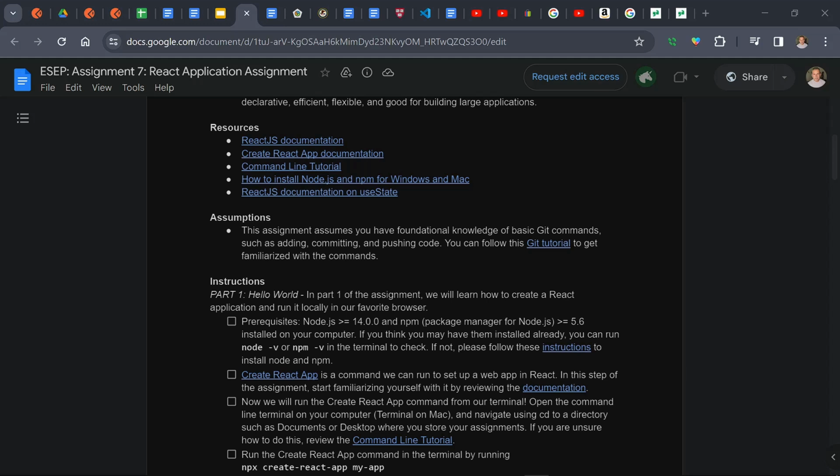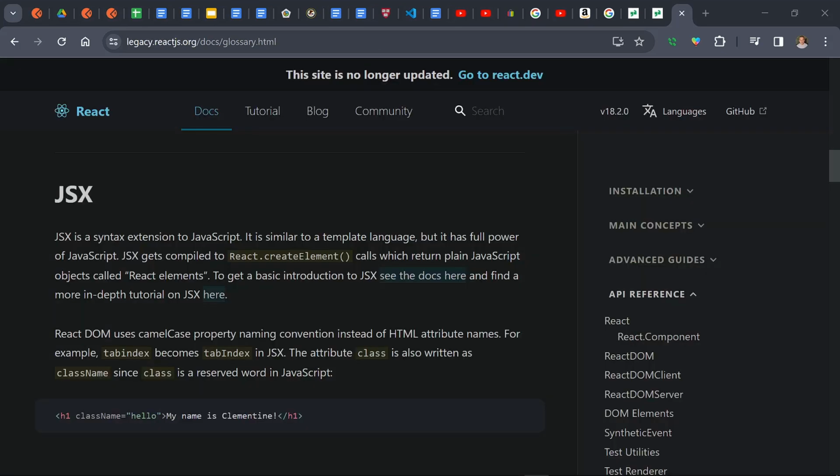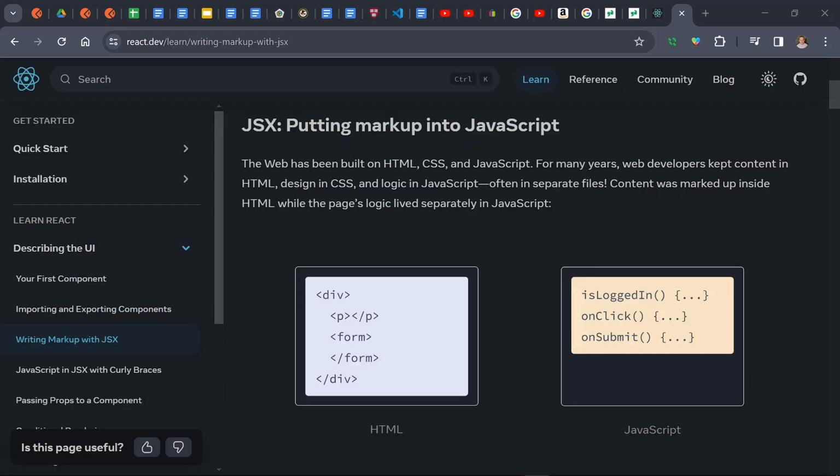And React does use tags and some of the same terminology that you would see in HTML, but they actually use a different term for the actual language within React. It's called JSX. So JSX is simply a syntax extension to JavaScript. Furthermore, and just to make things even more confusing, JSX is a combination of JavaScript and HTML and CSS.